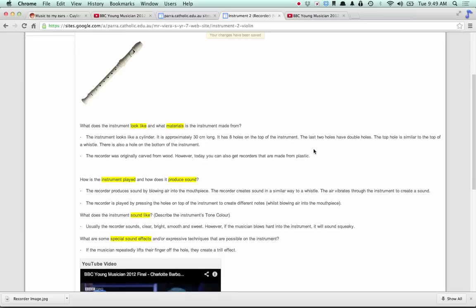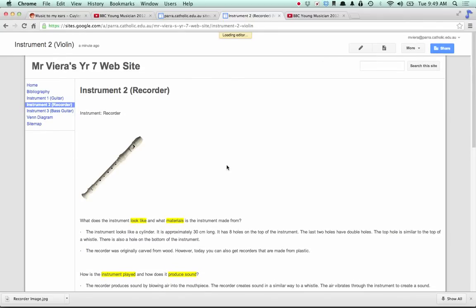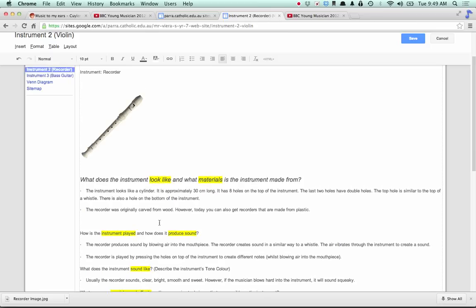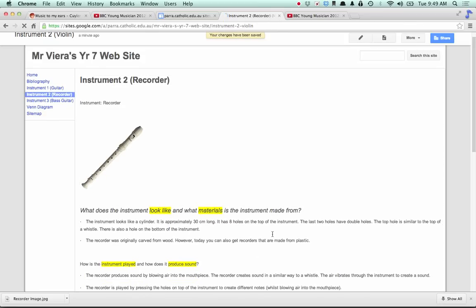I've got a picture. I've got my questions. I've got all of my answers. What I might do to fix that up a little bit is that I might change some of the fonts or the colors or whatever you might do. But let's say I make those a little bit bigger so you can see what the question is. And I might italicize them. And then I might fix up my dot points. But can you see how, once you've got the information, it's very quick to make the website. All right. Are there any questions, girls? Okay, good.